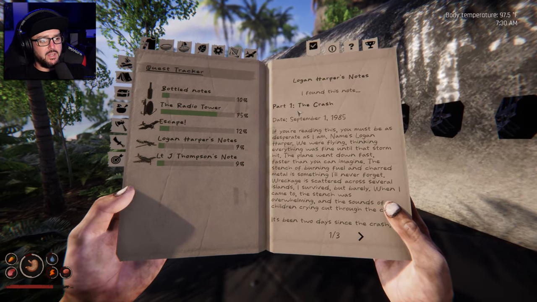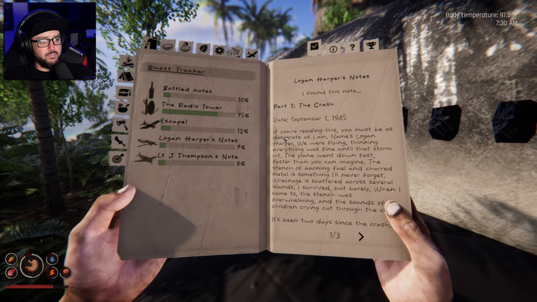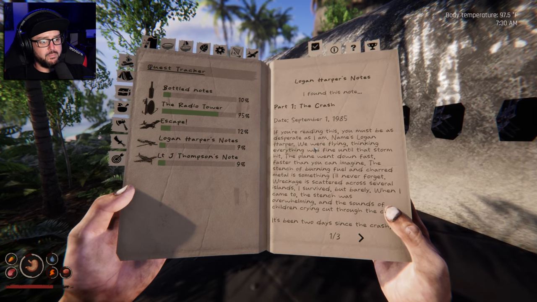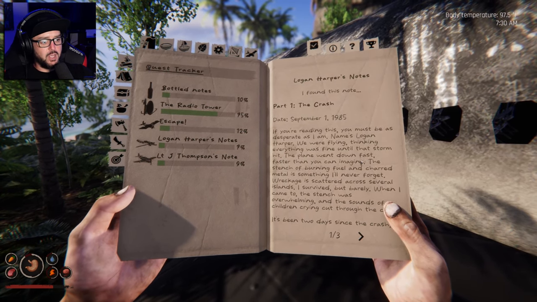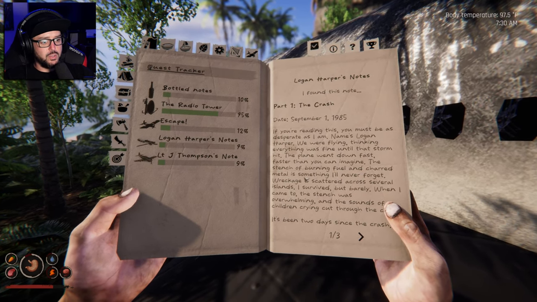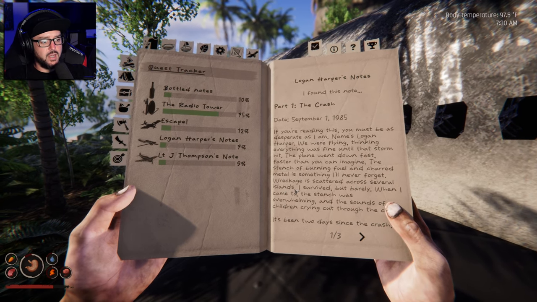All right, cool. The crash, September 1st, 1985. If you're reading this, you must be as desperate as I am. Name's Logan Harper. We were flying, thinking everything was fine until that storm hit. The plane went down fast, faster than you can imagine. The stench of burning fuel and charred metal is something I'll never forget. Wreckage is scattered across several islands.